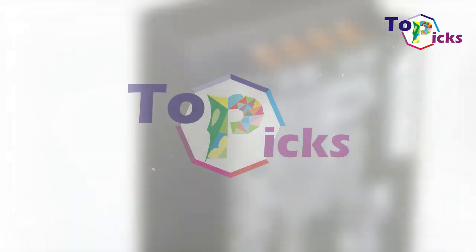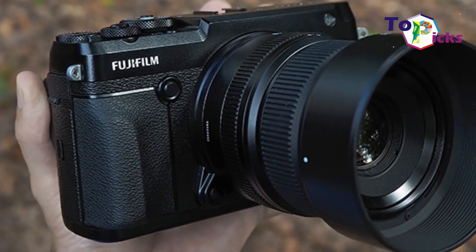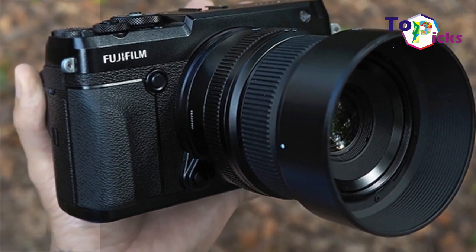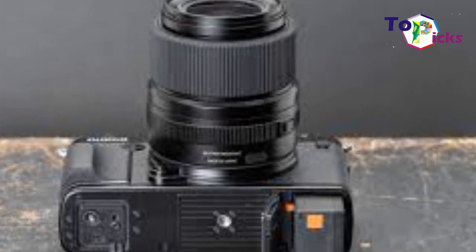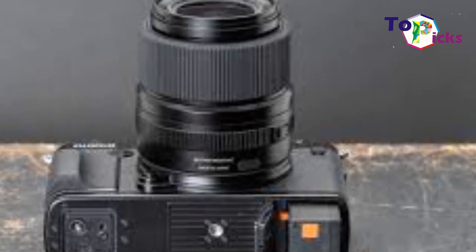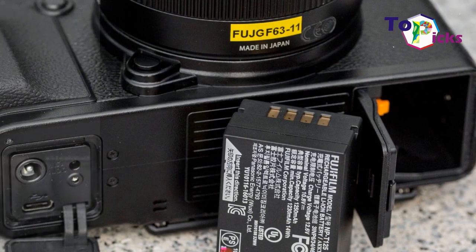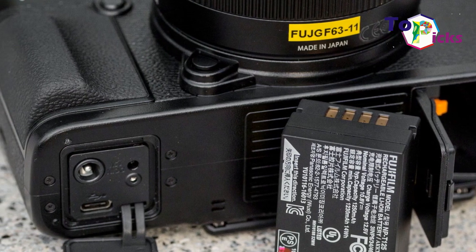The GFX 50R also maintains support for the NP-T125 Li-ion battery used by the GFX 50S, and has 400 shots per charge when the auto power save feature is enabled, although there's no option here to use a battery grip to extend this feature. Charging the camera through its USB port isn't possible, although you can charge the battery and camera through the mains socket next to it using an optional power adapter.